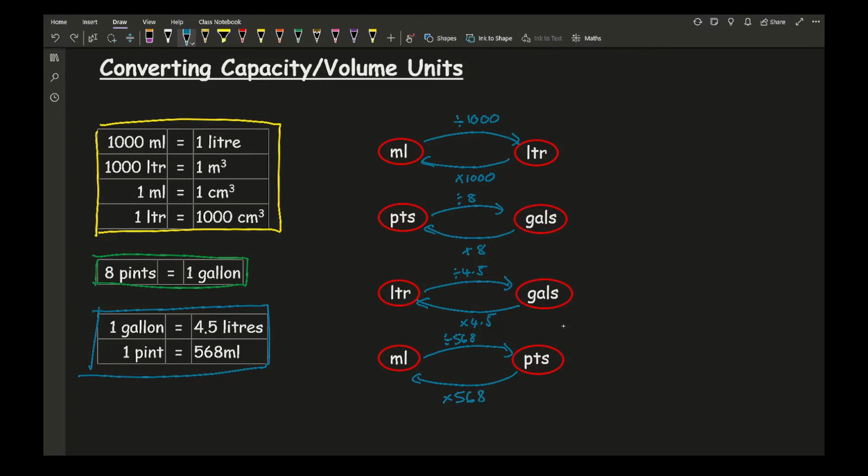So again, if you can recognize the boxes, trying to learn the flow diagrams or the little diagrams that I'm doing here is going to be really difficult. So just try and understand the general setup and the method of getting one from the other. You'll find your life a lot easier, especially when it comes to revising.